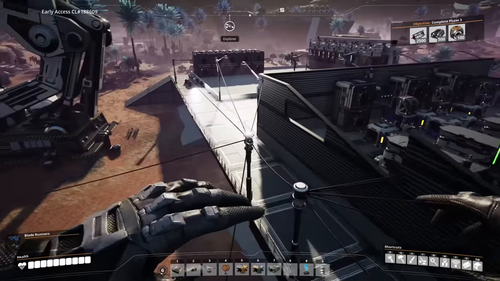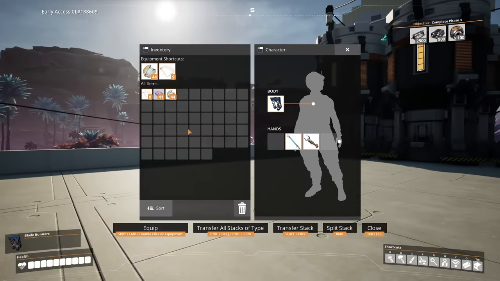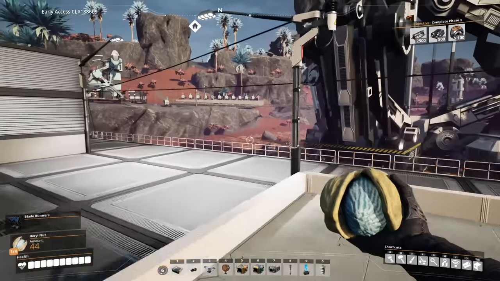Right, so now we can start thinking about getting our fuel gens up. Having just ran back here, I now realize that I maybe should have grabbed the materials that we need to make those. I wasn't really thinking ahead.